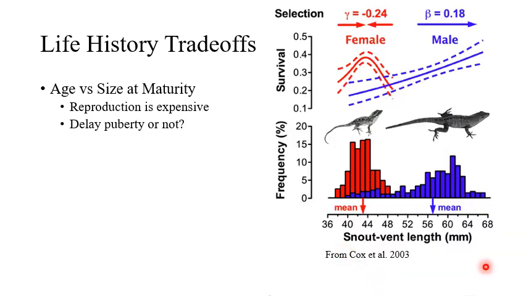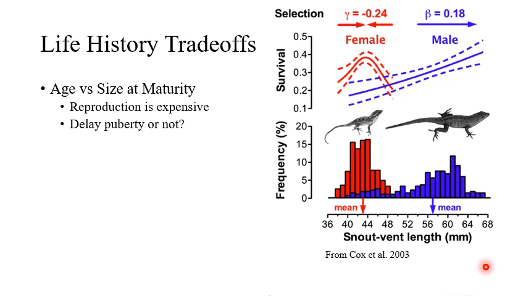Another Anolis example, and I swear I'm not trying to pick out Anolis examples, they just tend to be the ones that are easiest for me to find. This is an example like how big are you at maturity, right? Body size is important for the ability to be reproductively successful. Larger females are able to produce healthier offspring, right? They have more energy available to allocate. Larger males are generally better at being competitive in terms of acquiring mates, right?